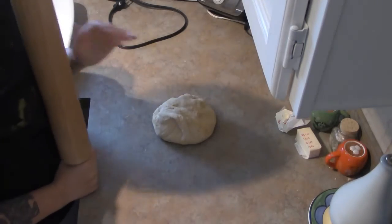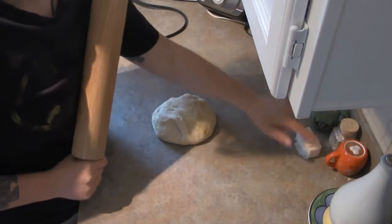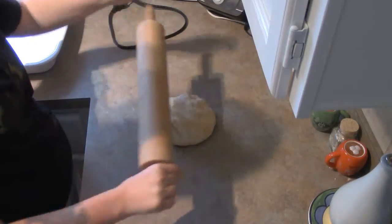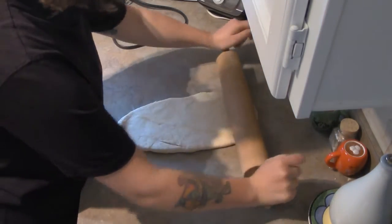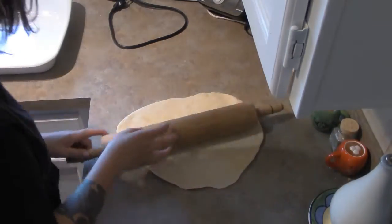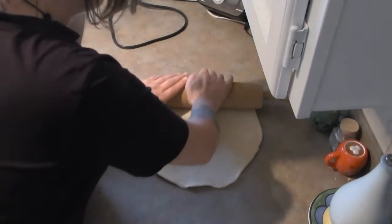So now we're going to roll out our dough. You want to roll it out into a rectangle shape so that you can roll up your cinnamon buns. So getting it as close as possible. And when you let your dough rest, look at how easy it is to roll that dough out rather than immediately working with it.